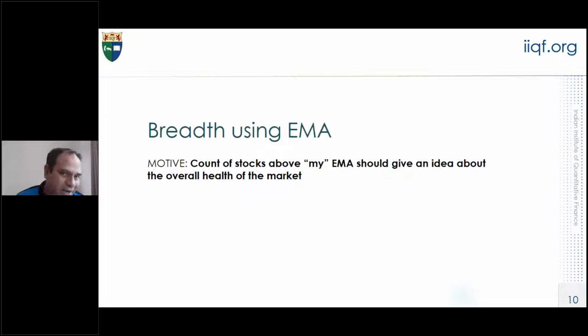Second is, I want to create a breadth indicator, where, as I said, let's say there is a particular day moving average, let's say 50-day moving average, and I feel that if a stock is above this 50-day moving average, the stock is in uptrend, and if it is below that, it is in downtrend. Now, I'm not going to look at any individual stock in isolation. So what I'm going to do is, I'm going to look at the whole, let's say the NSE FNO basket in totality, or the list of 200 stocks in totality, and then find the count of stocks for each and every day, like how many were in uptrend based on this criteria, and see if it reveals any kind of information which has any predictability or not. So I just want to see how it looks like. Whether it works or not, that's a secondary question. I just want to see how it would turn out.